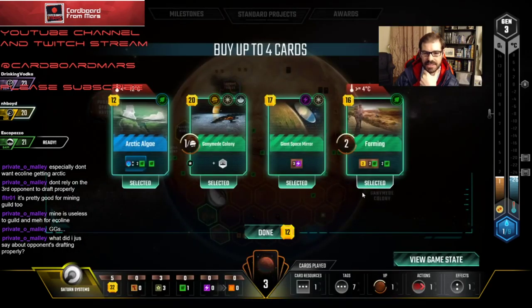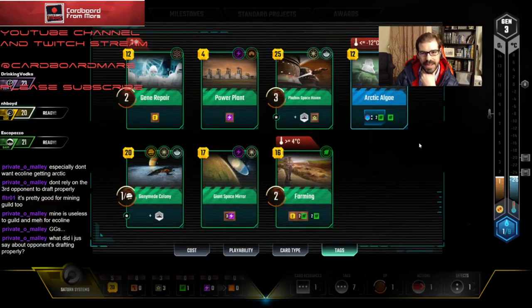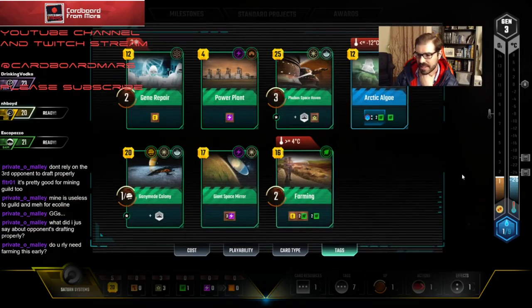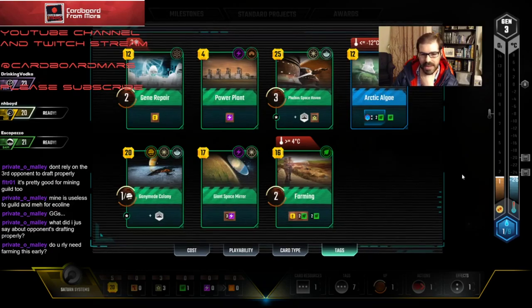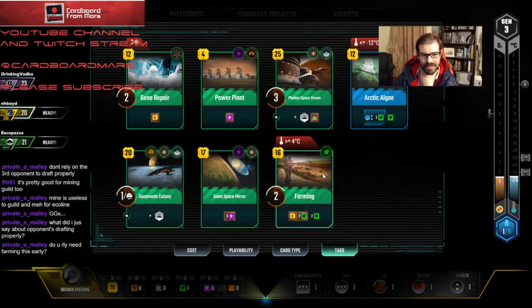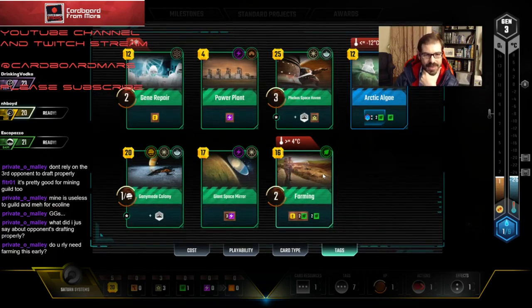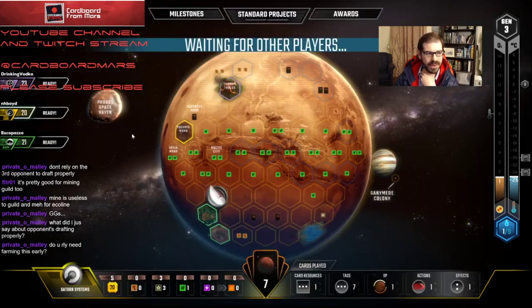Yeah, I got nothing else to do. I will take it. I will take all of those. I'm not gonna play Algae right away, hopefully. Well, Private, I don't need it, but this card is really good, and I like having cards. I don't have a ton to do with my money right now, so I think just taking it now is okay.